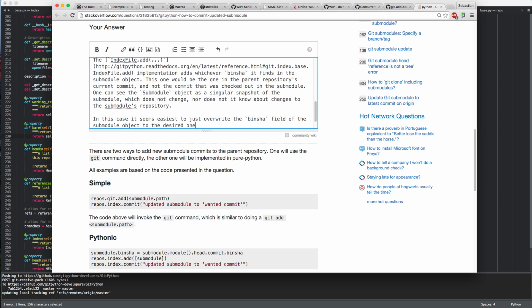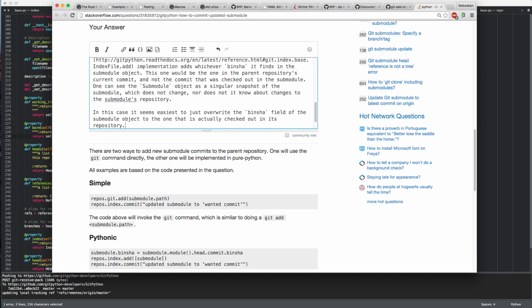Yes. In this case, it seems easiest to just override the bin-char field of the submodule object to the one that is actually checked out in its repository. That is that.